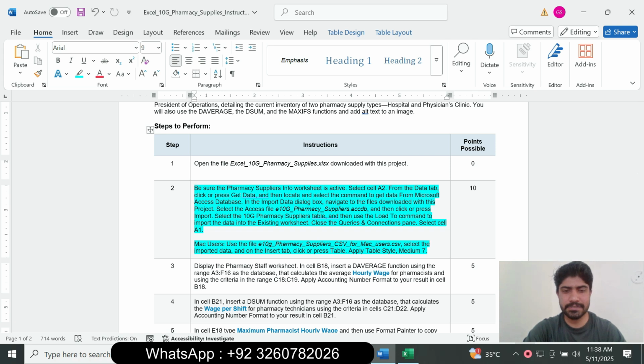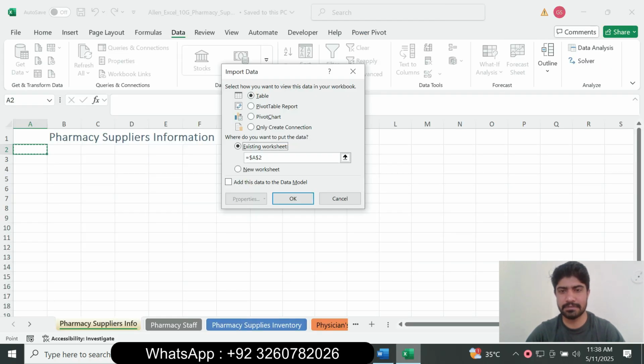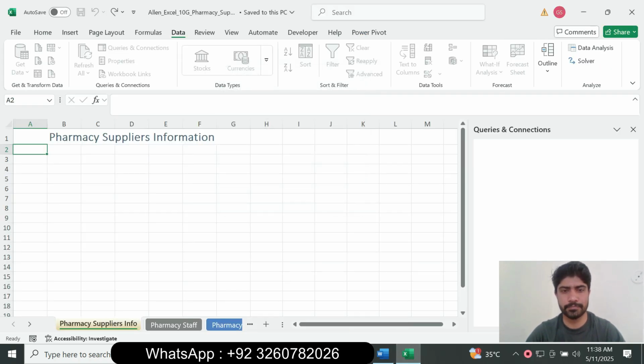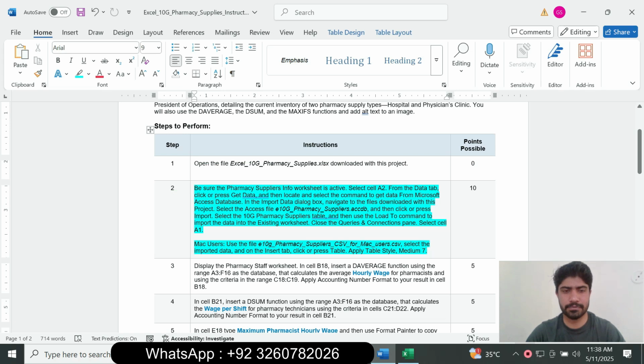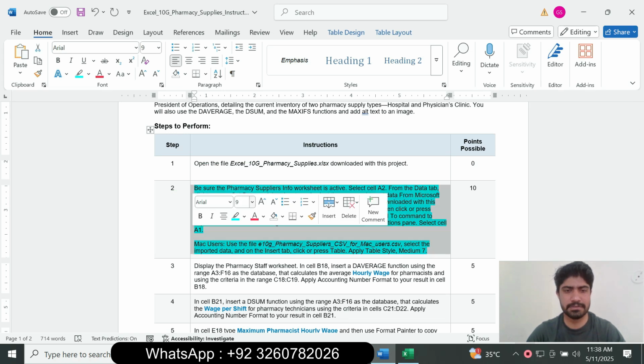In the existing worksheet, close the query connection pane, select cell A1 and click OK. So import the files. So question number 2 is complete.